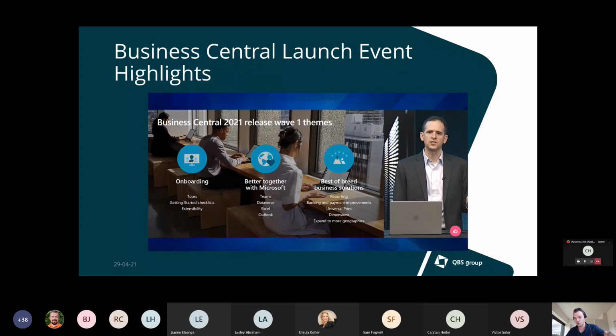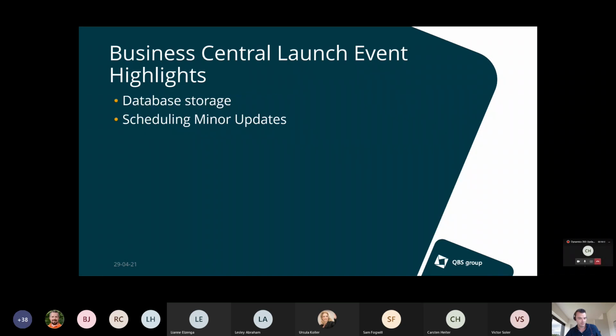That's for the focus area onboarding, where Microsoft focused on in the keynote. And better together with Microsoft is, of course, better integration with Teams, Microsoft Dataverse, which I will come back to in a minute, and of course a lot of features.